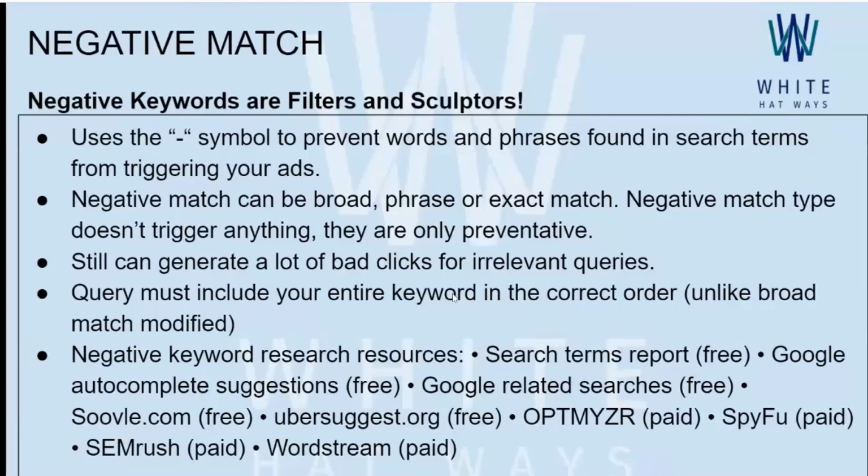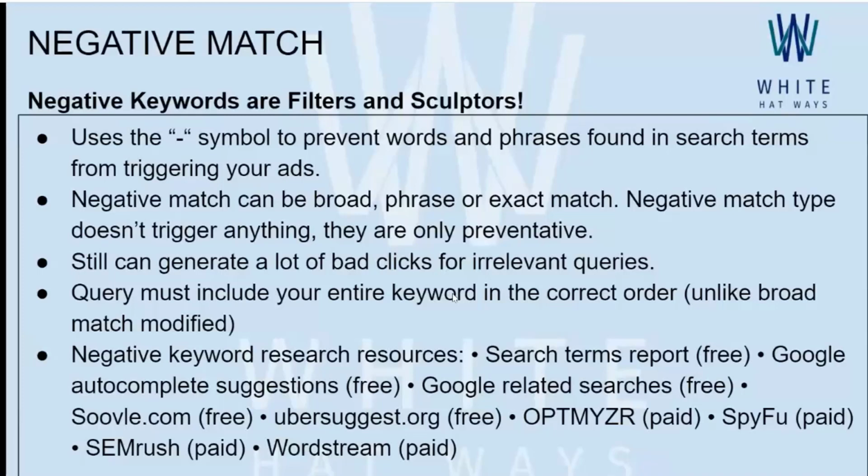If you are putting all the keywords in a particular box wherein all sorts of keyword match types are there, then you would need to put this negative symbol, because that is how it would be known that they are negative keywords. Otherwise, if you are putting them in a separate box which is obviously meant for negative keywords, then there is no need, because that is a box which is specifically meant for putting the negative keywords only. The negative match types can be broad, phrase, or exact. As I told you, they also can be broad, phrase, or exact matches.